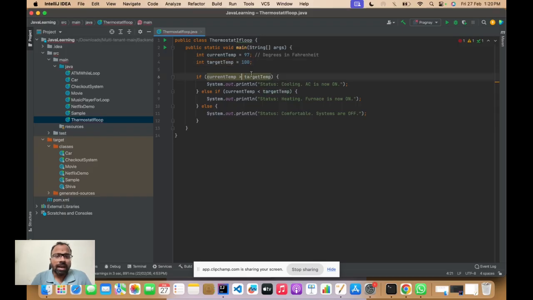Now the current temperature is greater than the target temperature, what happens? We'll add a debug mode here. You just debug it, you will get to know what I'm trying to say.